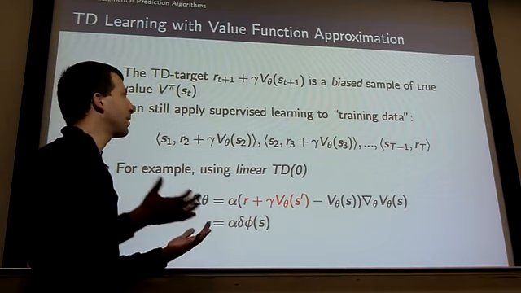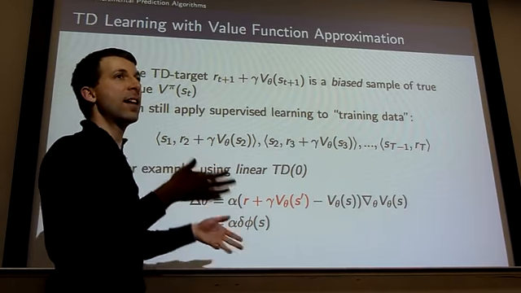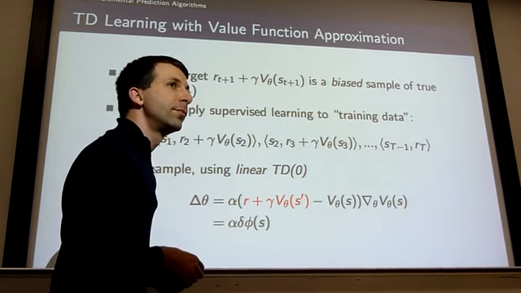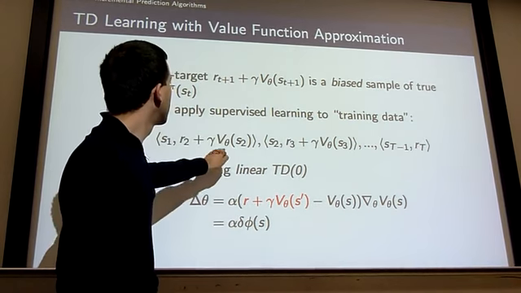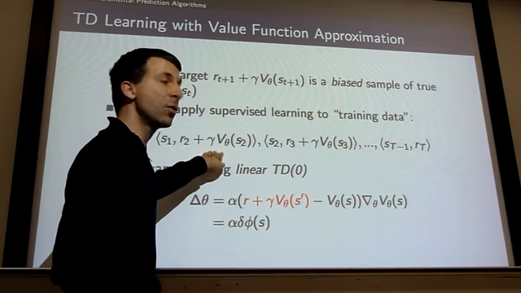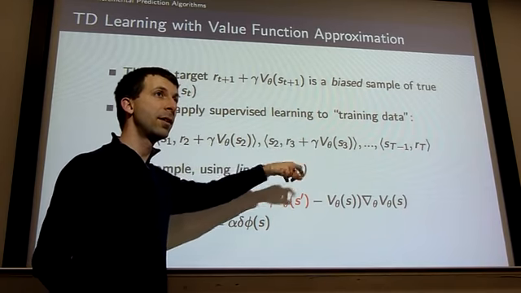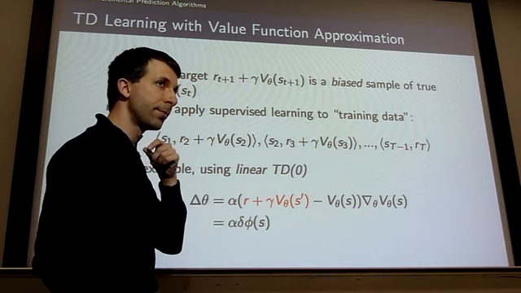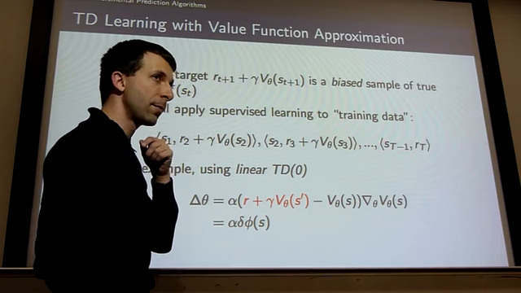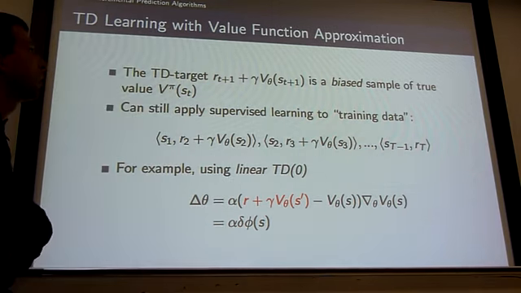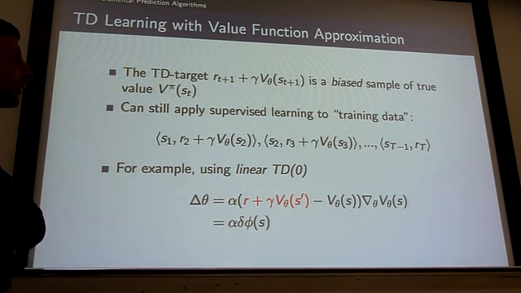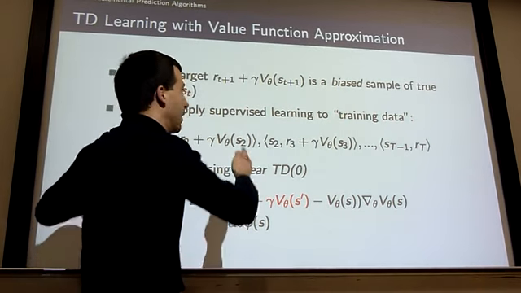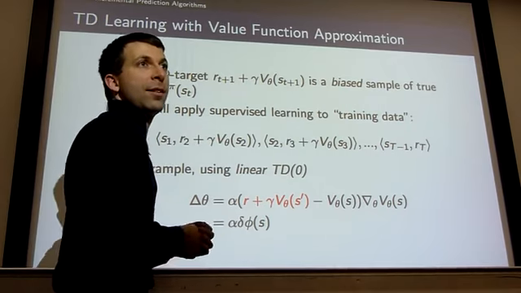And if we just plug this in and substitute into our supervised learning update, yeah, question? Each time, the target is like reward plus gamma times the value of the next state under the previous value of theta. So which theta to use? Is the question whether you update theta in between? If you're doing it online, which is what people do in practice, then yes, you update the parameters and then you reapply it. So you think of this at each step.